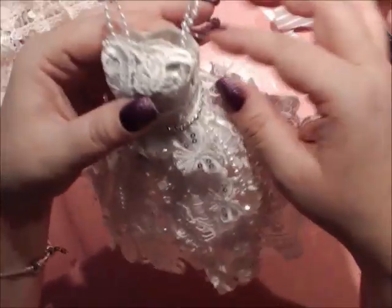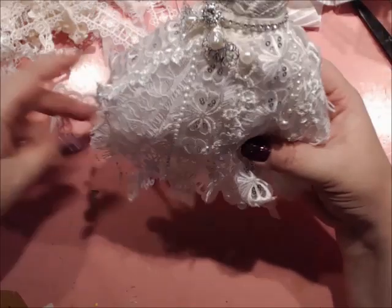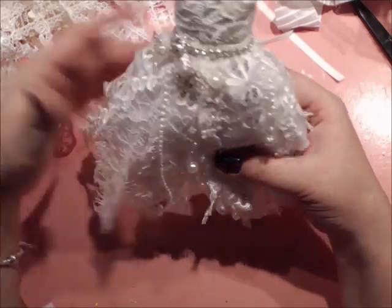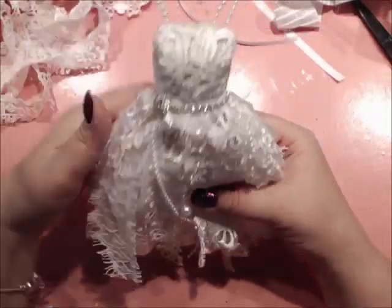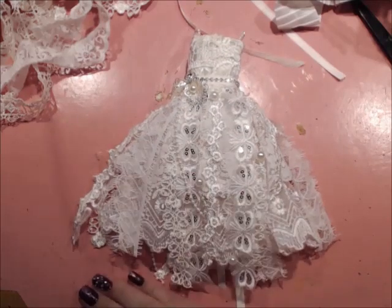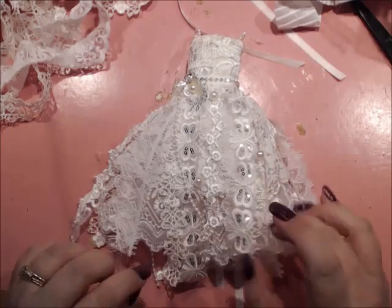Now that I have my art dress created and made, I have got to build a scene, a miniature scene, so that my art dress will have somewhere to go. Again, if you have any questions about the techniques I used in this project to create this particular style of art dress, let me know.